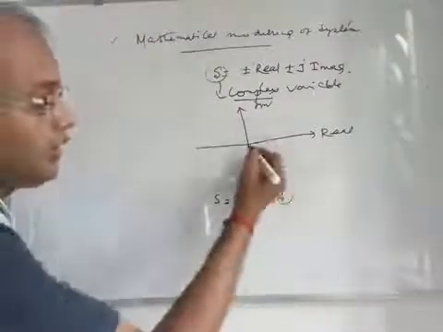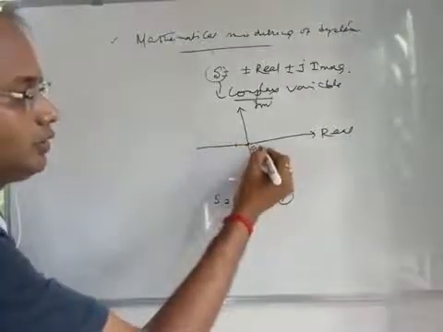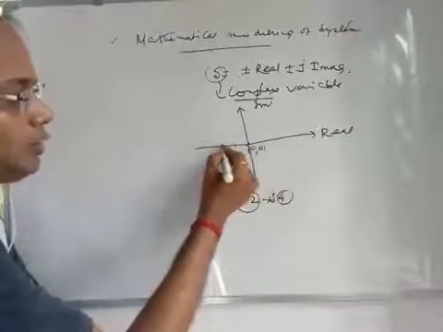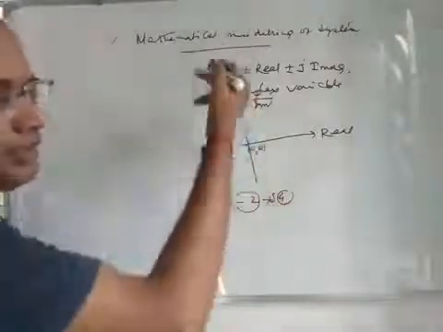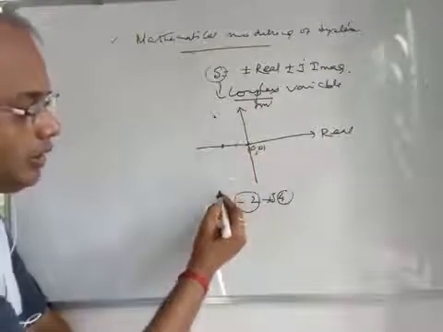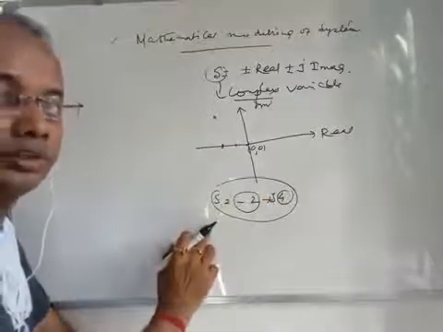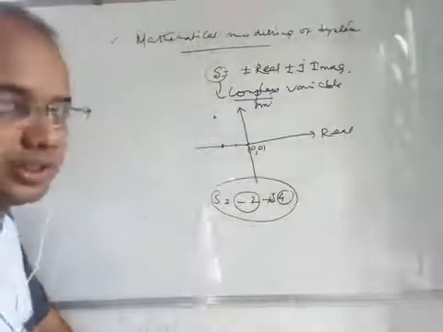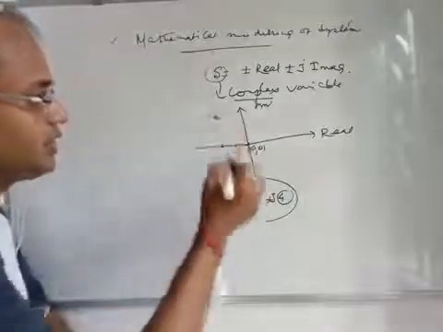So real part is minus 2 means this is say minus 1, this is your origin 0, 0. Minus 1, minus 2, this is your real value, and plus j4. That means you have to move along the imaginary axis by 4 amount here. So what is the location of this pole? This I can say as a pole. Pole means denominator of the transfer function, or zero. So this is the position of the pole.